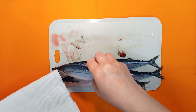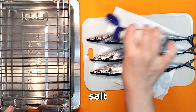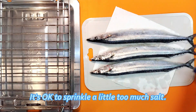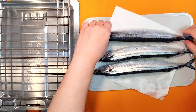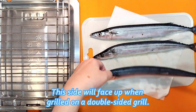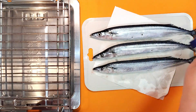Wipe the water off the fish — the basic preparation is done. Sprinkle salt on the right side; the right amount is just a little more than you think is necessary. Flip them over and do the same on the other side. This side will be facing up when serving. In Japan, there is a custom of serving fish with the head on the left and the belly towards you, so keep that in mind when deciding which side faces up.